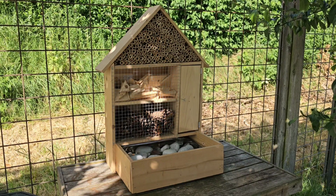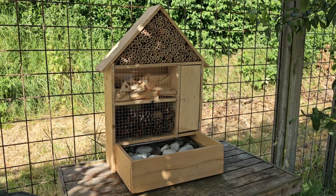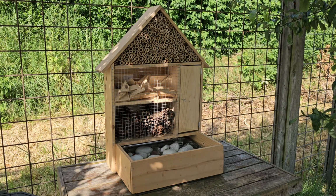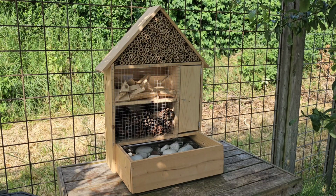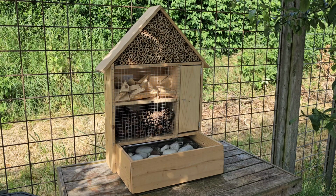Today I'm sharing a tutorial on how to make a 5-star hotel for bees and other types of insects. Why do insects need hotels, you may ask? Well, due to loss of natural habitat, some insects are threatened by extinction, which is why insect hotels can be used to provide shelter for them.